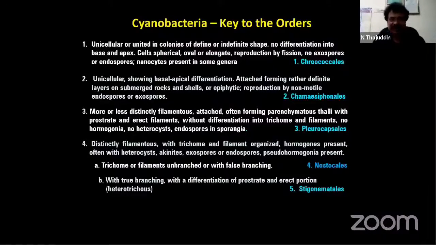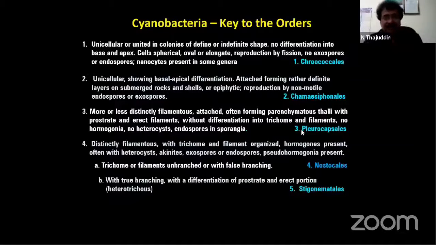So that's why this organism is useful in biotechnology, because the biomass production is very, very rapid. That's why, because there is no complexity in the reproduction, only the amitotic fission. The first group is mostly the unicellular and colonial forms. The second one, again, this is unicellular, but it has basal and apical differentiation, and it has the exospores. It forms the exospores, all are non-motile.